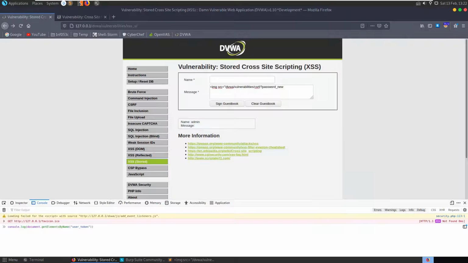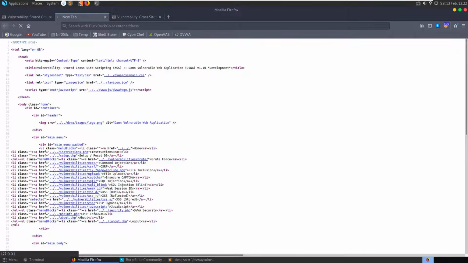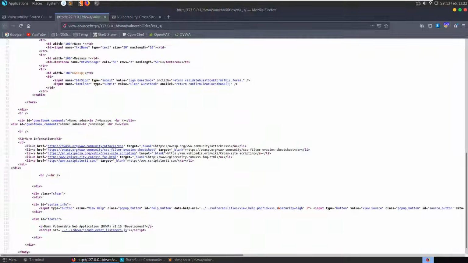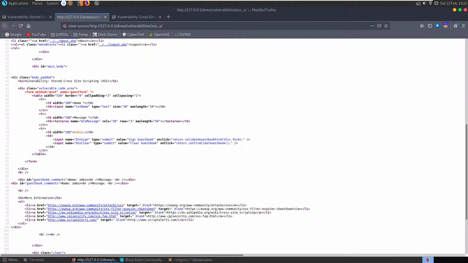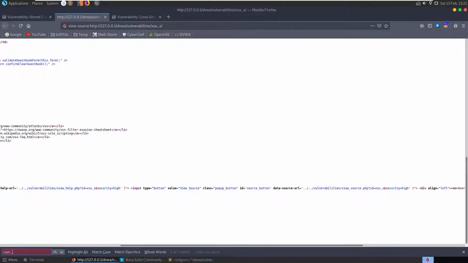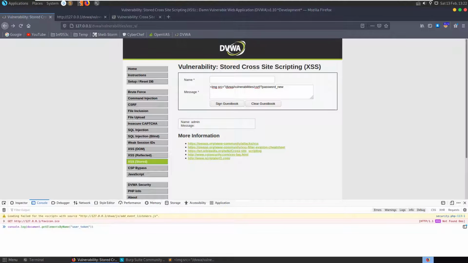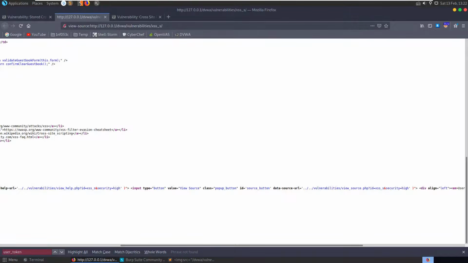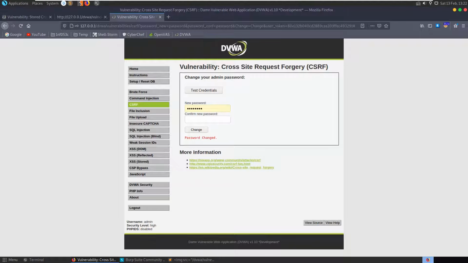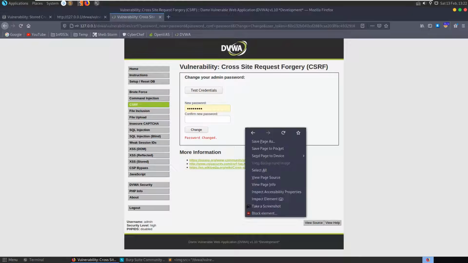We can double check that. We can go to the source or inspect element, but we'll see there isn't a user token on this page. So yeah, there are no nodes on this page. Let's go back to our Cross Site Request Forgery page. So this is on high.